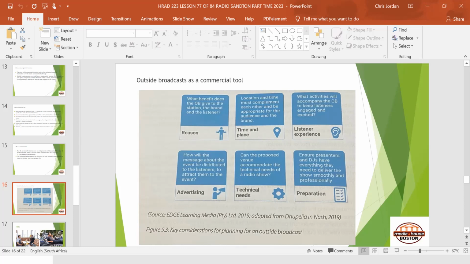Think about if you are doing it during the lunchtime. Why? Where are you doing it? Like when we came to the campus, we knew that we pre-promoted. There were a lot of students that enjoyed the outside broadcast. They came to the plaza. It's not the plaza, right? Okay, to the canteen, just outside the canteen area. And we knew that we would have an active audience.